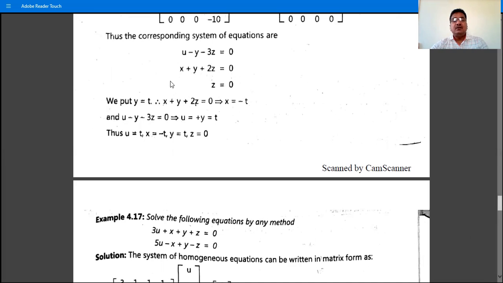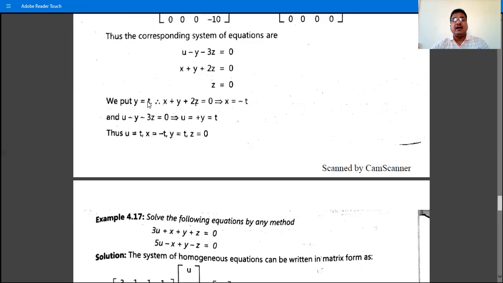If we have 2 equations and there are 4 variables, then the difference is 2, so assign 2 unknowns. If I have one equation and there are 4 variables, then the difference is 3, and therefore we assign 4 minus 1, that is 3 variables. In this case, we have 3 equations and 4 unknowns, so the difference is 1. So assign one unknown out of u, x, y, z. We already have z is 0, so assign either x or y or u.